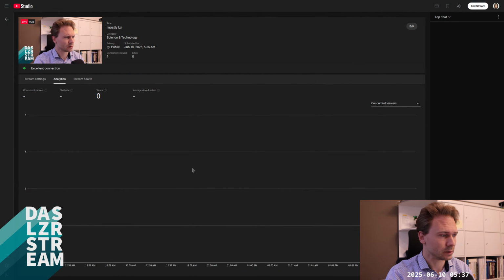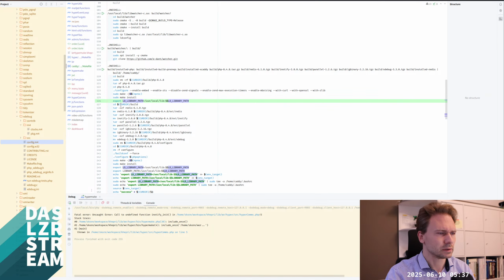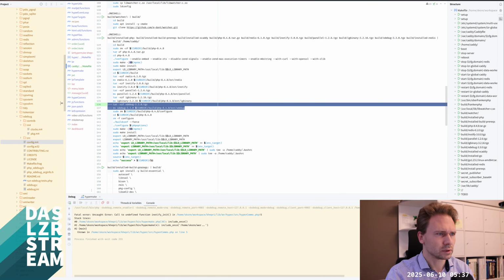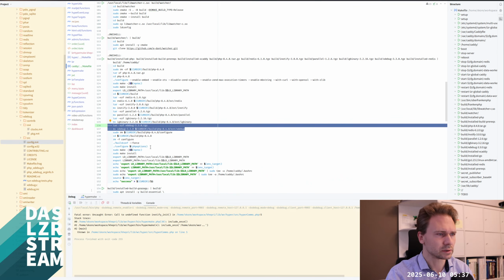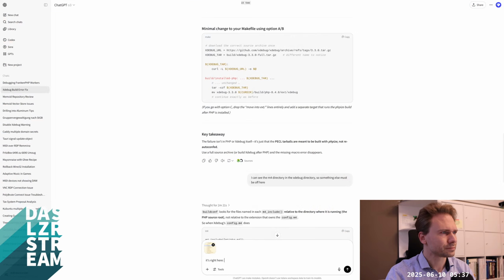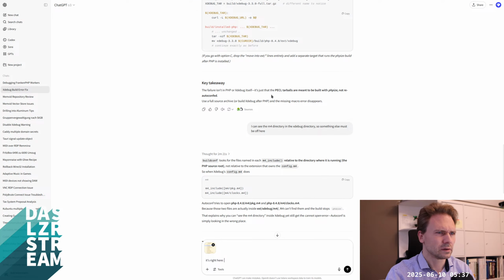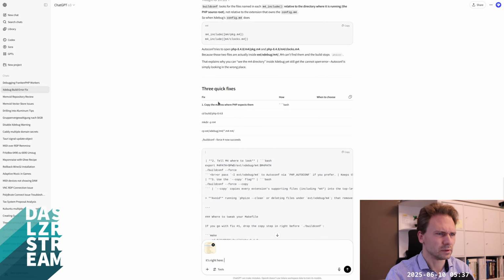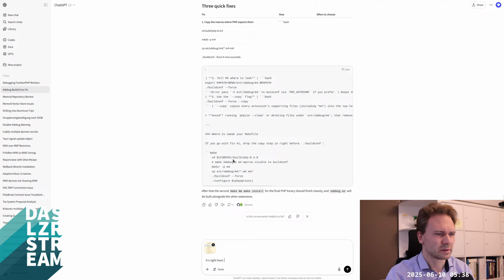One thing that I did want to get done is how to compile PHP properly. It works up until here. Then it doesn't do the debug stuff. Maybe. Isn't that dumb?